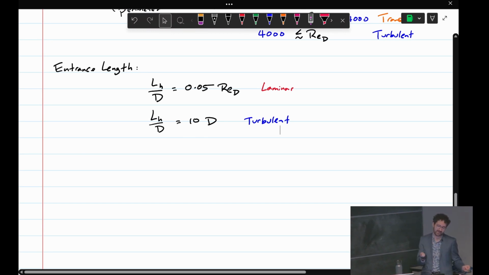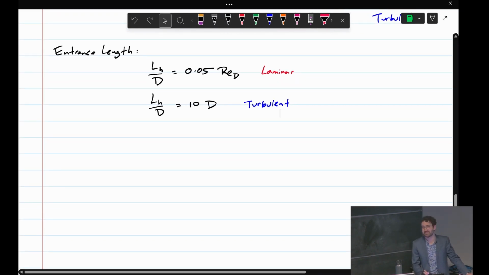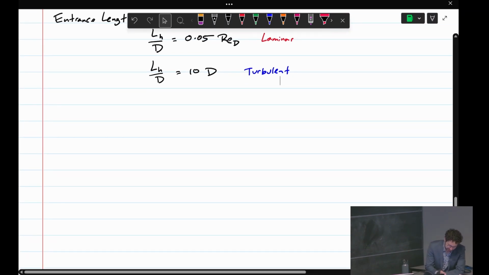But you're right. I haven't actually given the definition of the entrance length for a transitional flow. And I'll say just don't worry about it. It's way too problem specific. Okay. Any other questions? Yep. So we'll do the extended Bernoulli's equation now.